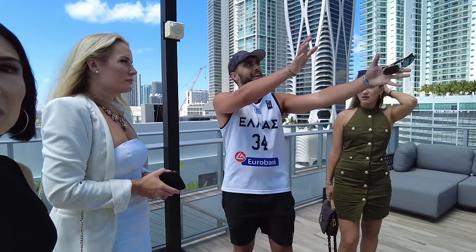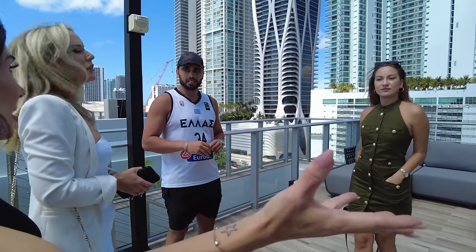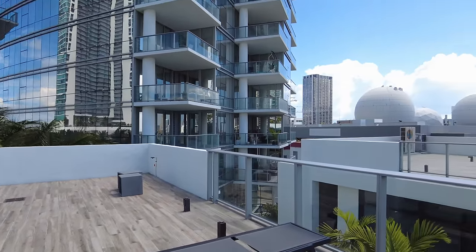Why would people throw stuff? There's another building between all four of these, but it's just these four. You could do a hot tub, you could do the summer kitchen. You can do anything. If you entertain a lot, it would definitely be nice to have a big fridge so that you have cool drinks.